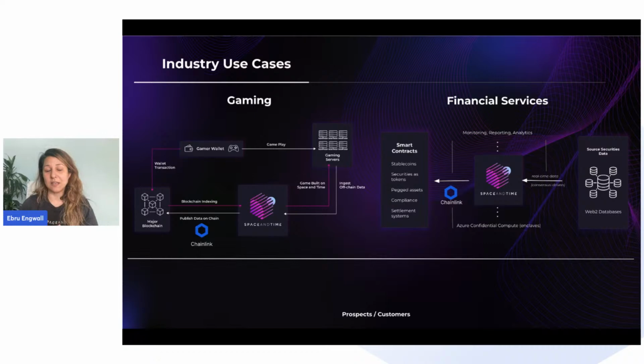With gaming, basically, think about it, you're playing a game and there's game telemetry. Game telemetry means that you started the game, you level up, you have a gun, you shot a person, you killed the boss. All these are game telemetry that lives in the gaming server. And Space and Time also ingests all the blockchain data. So you have NFT staking information, NFT ownership, and, say, you want to give exclusive rewards to BASE owners, you name it.